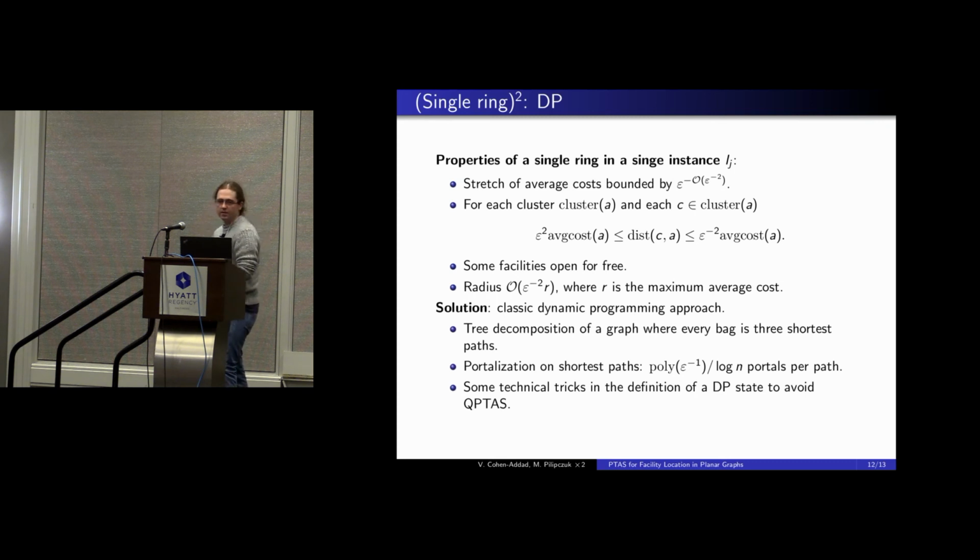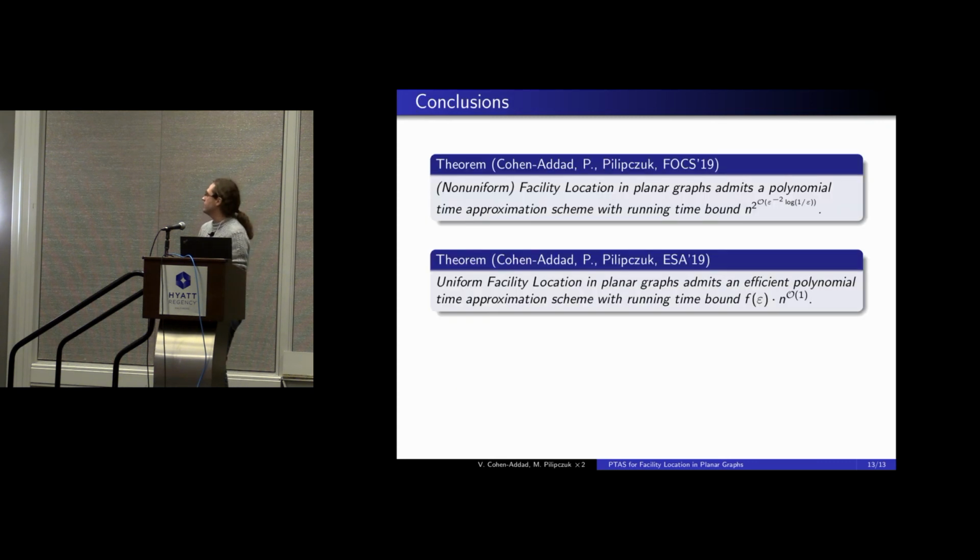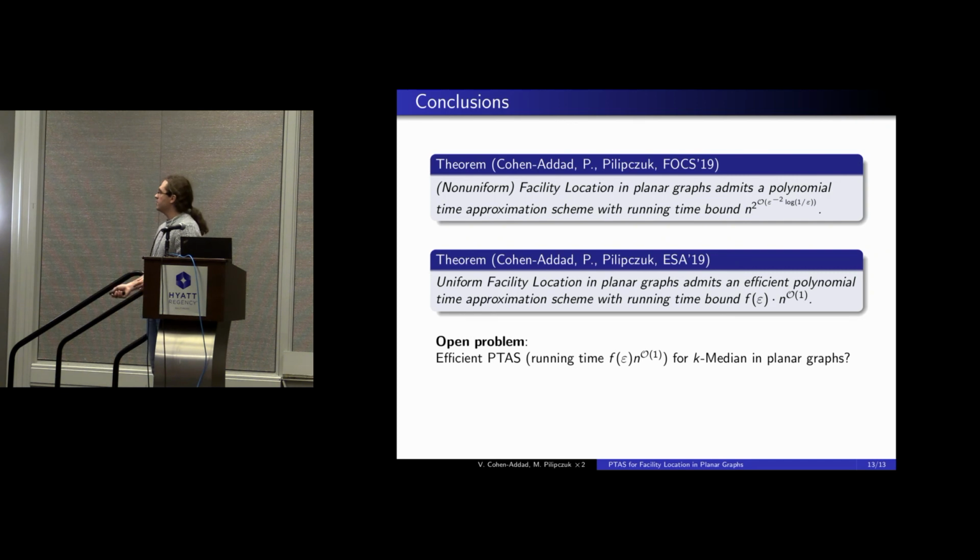Okay, so I'm done. I have 1 minute left, so I'll summarize: this is our result here. There's a PTAS for uniform facility location. I advertised the accompanying paper at ICALP that for uniform facility location, you actually get the dependency on epsilon as a constant in front, so this is an efficient PTAS. And I want to conclude with an open problem. We heard that the Fox 2016 paper has local search also for k-median, and I would like to ask about an efficient PTAS there. Thanks.